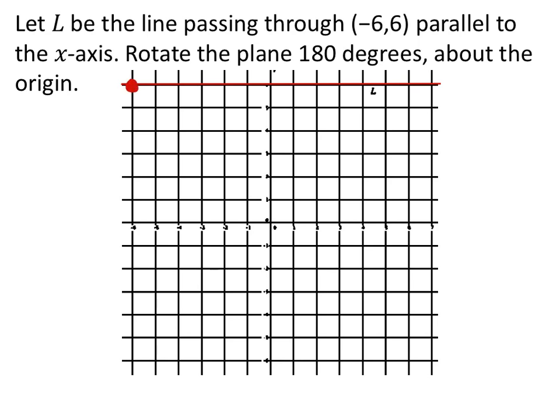What we want you to do is rotate this line around the origin 180 degrees. Take 1 minute and do that with your partner. Let's go and rotate this 180 degrees. So I'm just taking the same line, rotating 180 degrees. Now this gives us the point at 6, -6, and also the line y equals -6. So this is what we should have after rotating that 180 degrees around the origin.